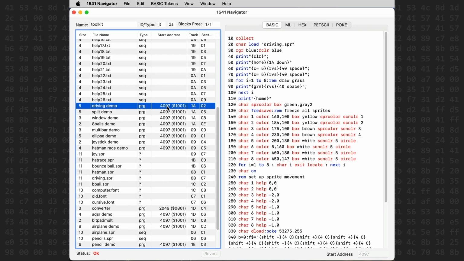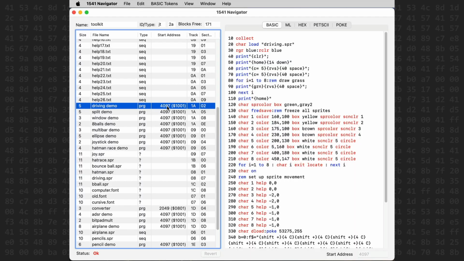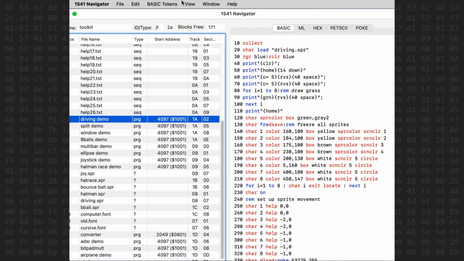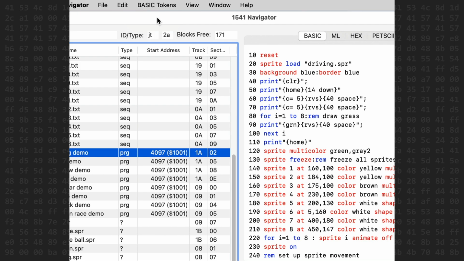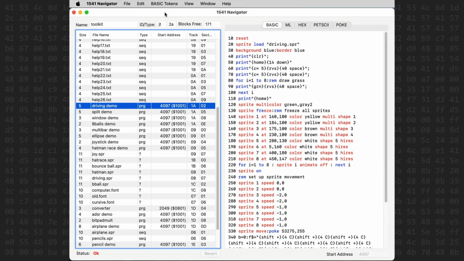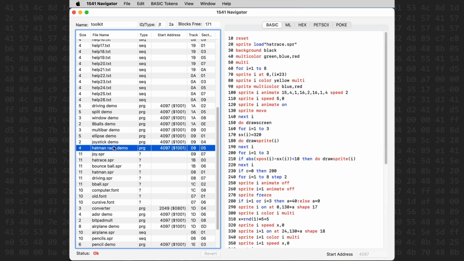Unfortunately, the Epyx BASIC keyword tokens overlap with the BASIC 7.0 tokens. To see the correct keywords, the user will have to select the Epyx tokens from the menu bar when viewing Epyx BASIC programs. And as you can see, the change takes place immediately and will remain in effect until a new disk image is loaded, when it will revert back to the default token set. So keep that in mind.